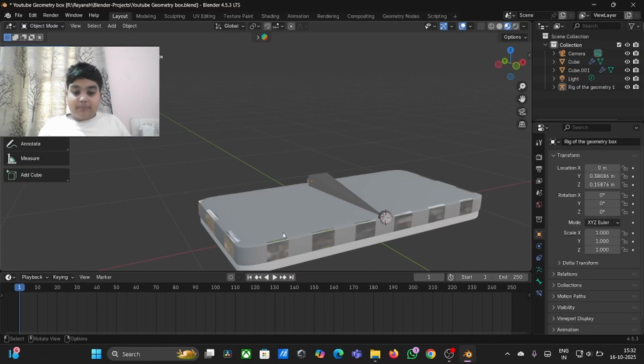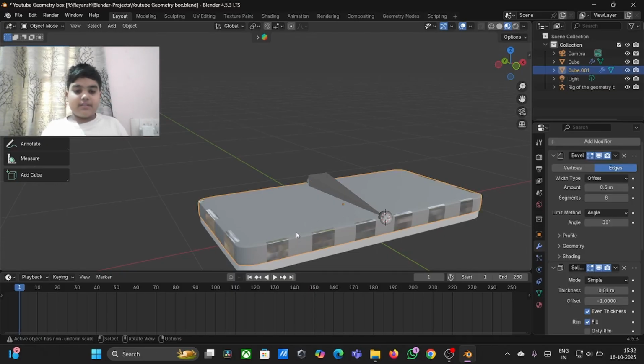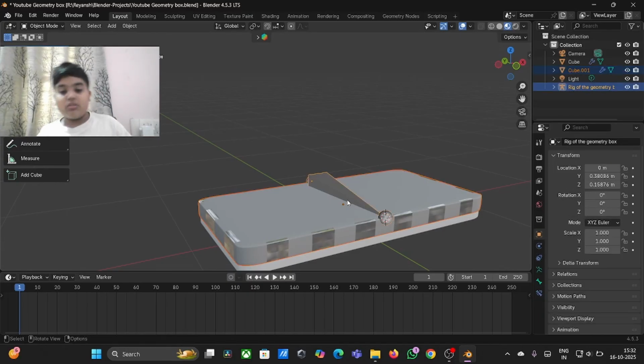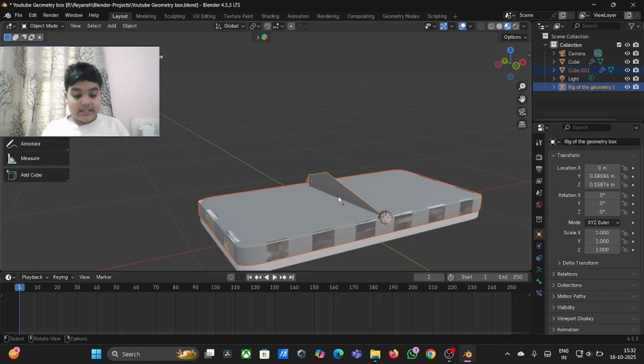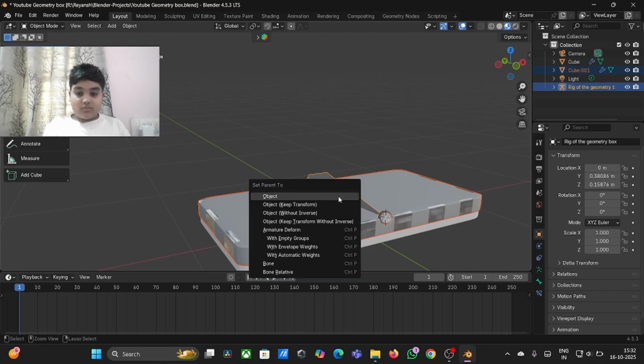Now let's parent it with the geometry box. To parent it, first we'll select the box, then the bone, then I'll press Ctrl and P and below, under armature deform, I'll press with empty groups.